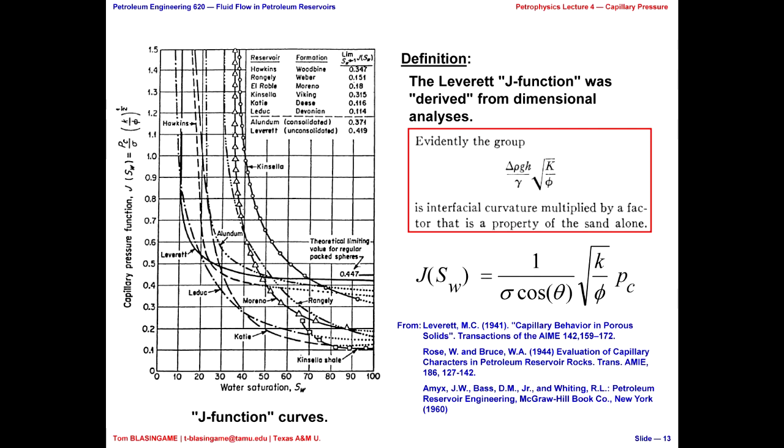Okay. But again, this is now some 75 years ago when he defined this. And again, the goal of this was to create a universal capillary pressure curve. It didn't work. The units worked, but the concept didn't. Remember I told you also about Forkheimer's equation? How can you fix this?